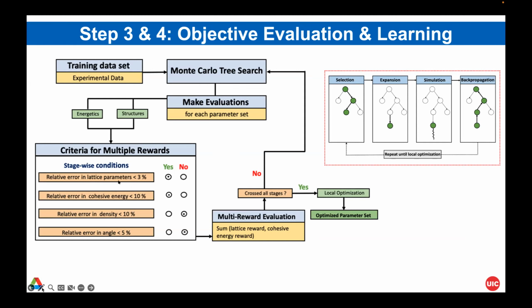Now, the advantage of having this hierarchical approach is that, in the high dimensional parametric search space, unless the search reaches a good first parameter, it wouldn't be able to go in and optimize the next stage. So whenever it goes to the next, say, cohesive energy stage, it is already in the parametric space where it has good lattice parameters. In that way, at each level, we ensure that the previously set constraints are taken care of.